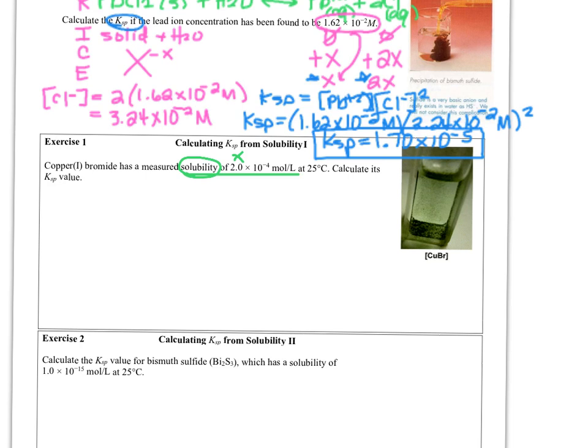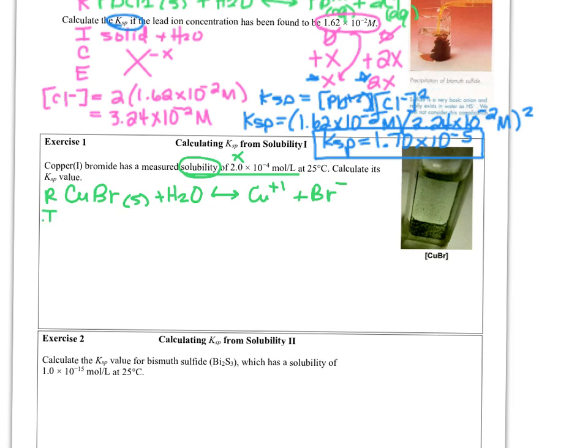And so that is how much is dissolving, or what X is, okay? So keep that in mind. That's that change that's happening. So we're going to do copper 1 bromide. I'm going to have copper 1 bromide, which is going to be CuBr, solid, right? And we're going to add that to water, because I like to put the water, but you don't have to. And when we do that, it's going to end up in equilibrium with copper plus 1, and nicely bromine minus 1. Those are 1 and 1, so the stoichiometry is going to end up being really nice.